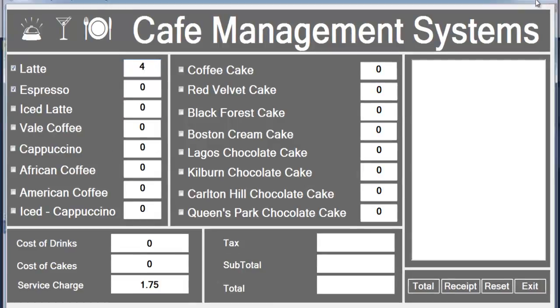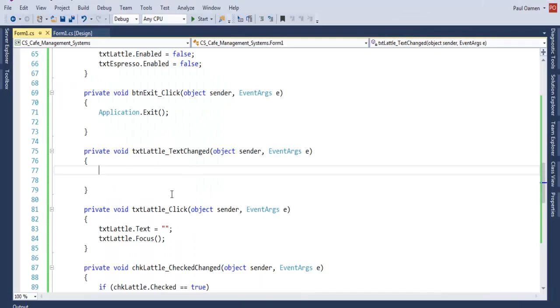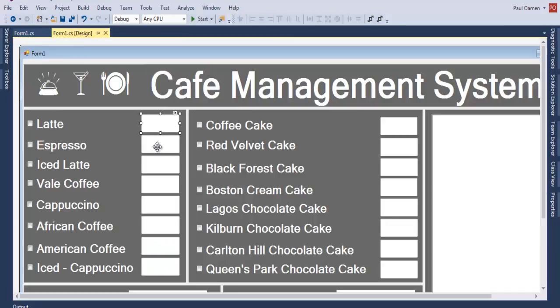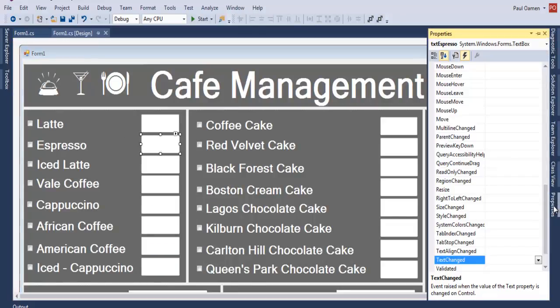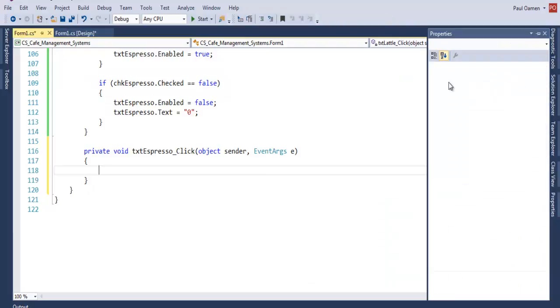So let's go back into Espresso and we enter exactly these lines of code into Espresso. Okay, so let's just copy this and come in here, select Espresso, come to the property here and go to where the event is, and we want to double click on click event.